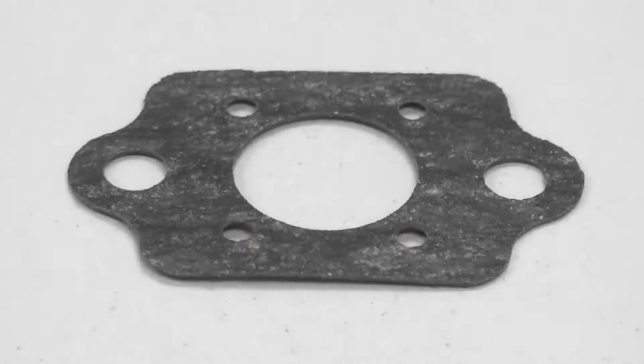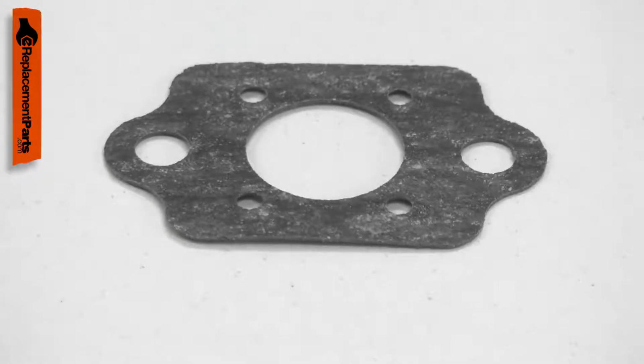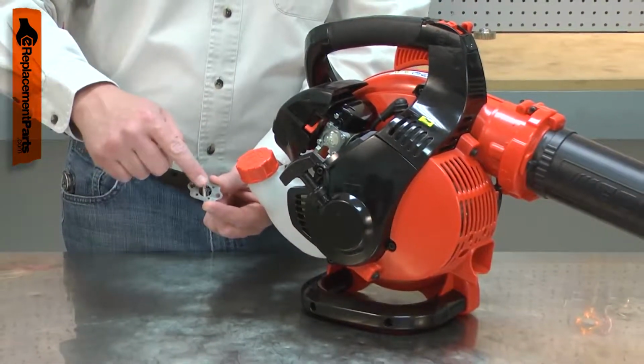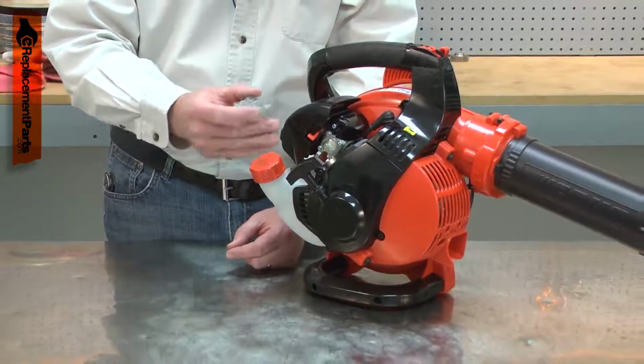The intake gasket creates a seal between the air filter base and the carburetor, keeping dust and debris out. Over time, the gasket can tear or crack, allowing harmful debris into the carburetor. When the air filter base is removed from the carburetor, the gasket can be torn. It is best to replace the gasket each time the base is removed.